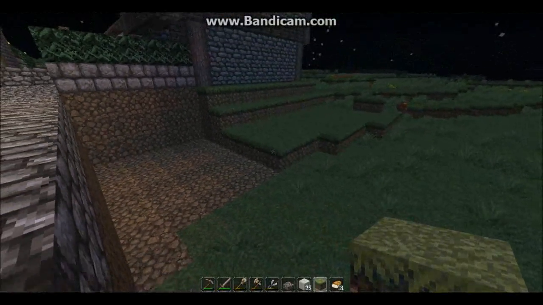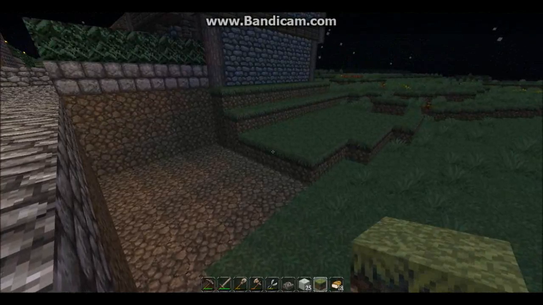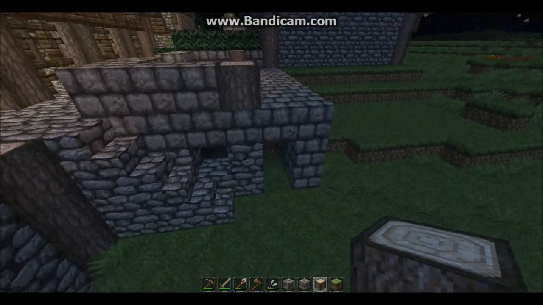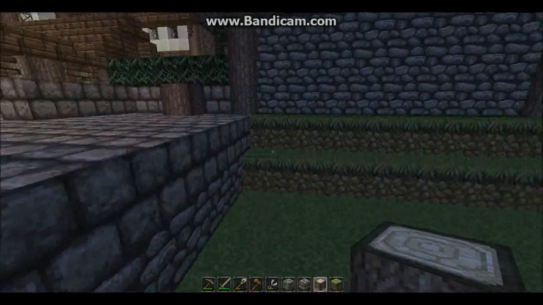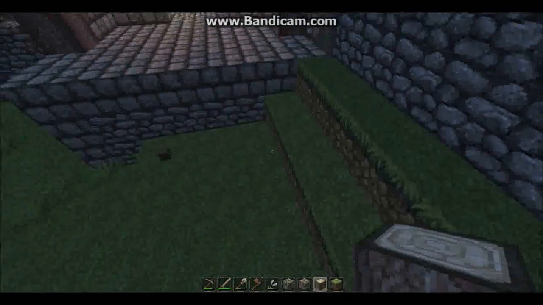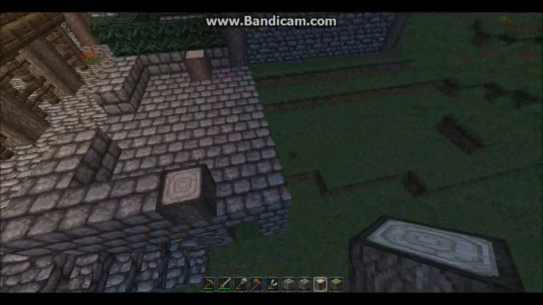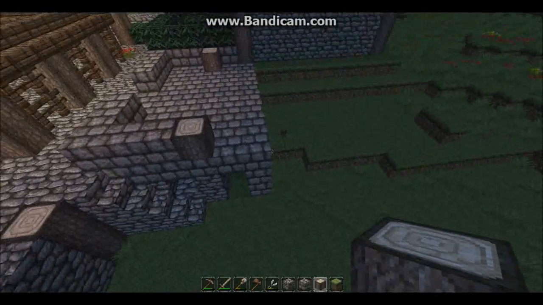So I'll get a start on the foundations now. The first section of the plot is going to be a basement going underneath the yard. I'm going to extend it back a little bit into this section here, and hopefully that should meet up with the house and make it look quite nice. So we'll see how it goes.